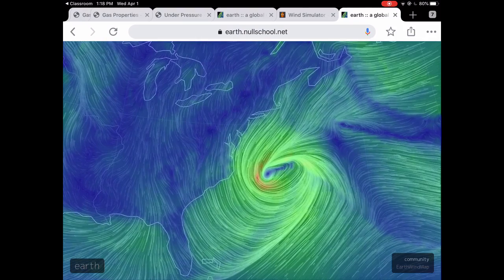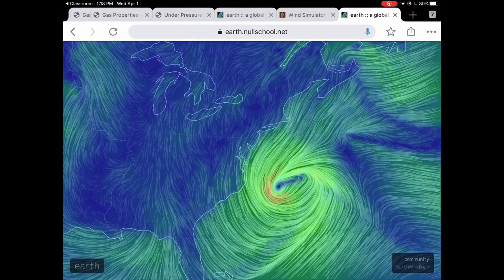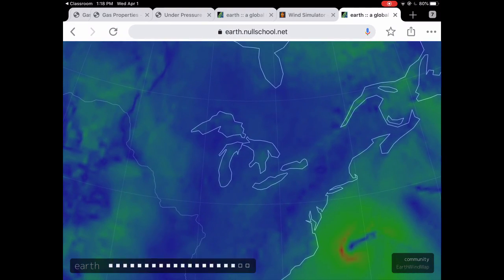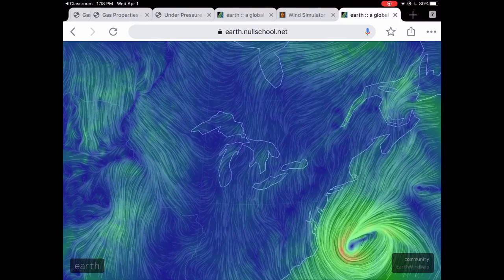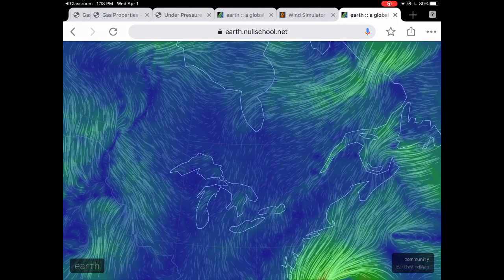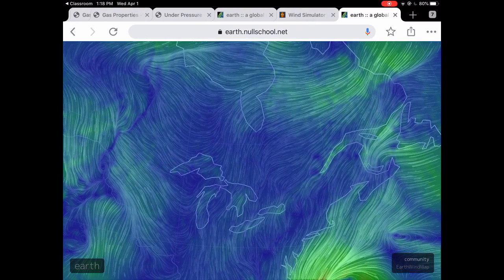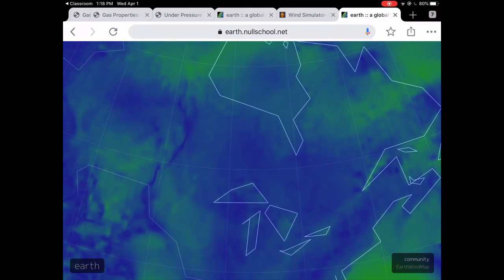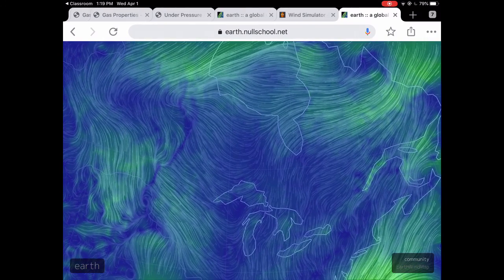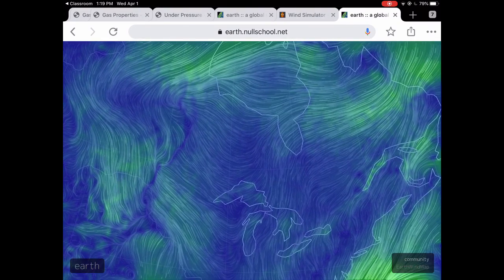High pressure areas are a little tougher to see because they're not as intense. That low pressure there is very intense. See how much it's spinning? So for high pressure, I'm going to go to the northern United States into Canada a little bit. You can kind of see the air spinning, and I can't draw on the map here. Wherever the air is going sort of clockwise, basically right now, that's Hudson Bay at the top center. That's a high pressure system right there south of Hudson Bay, slowly spinning around in a clockwise direction.